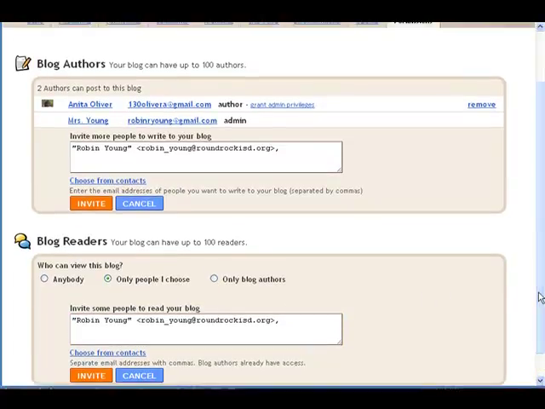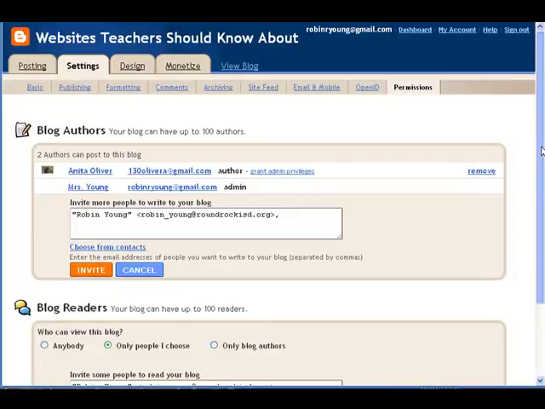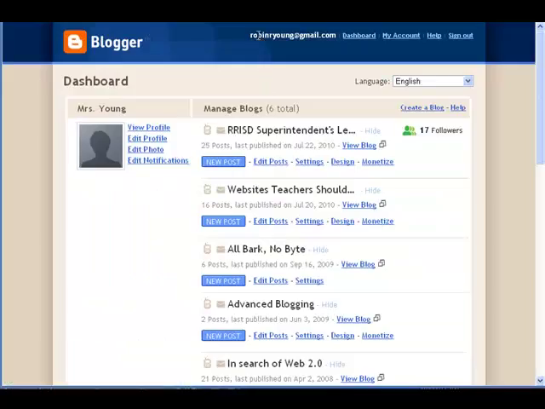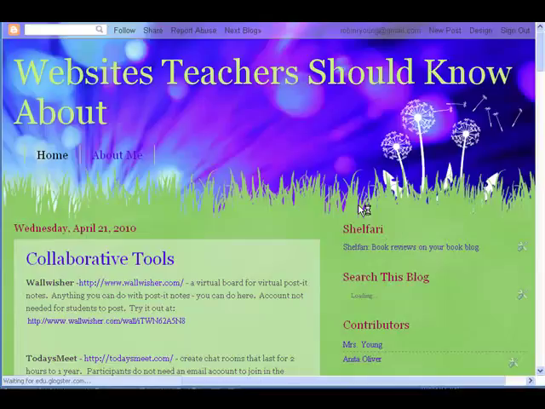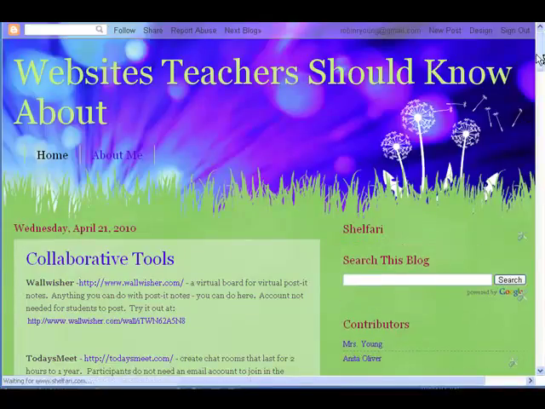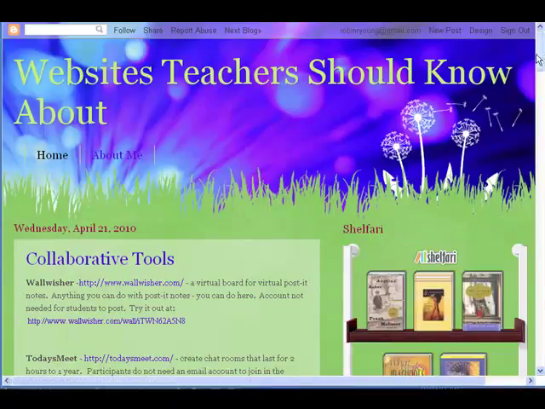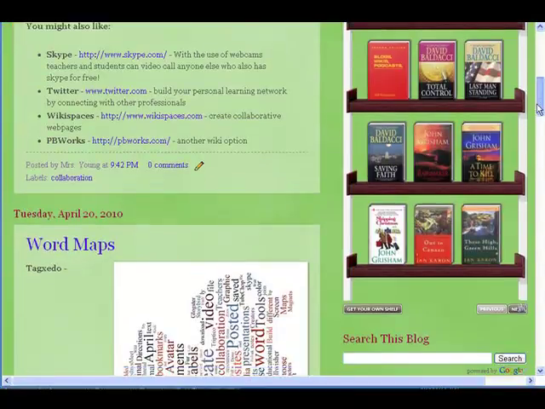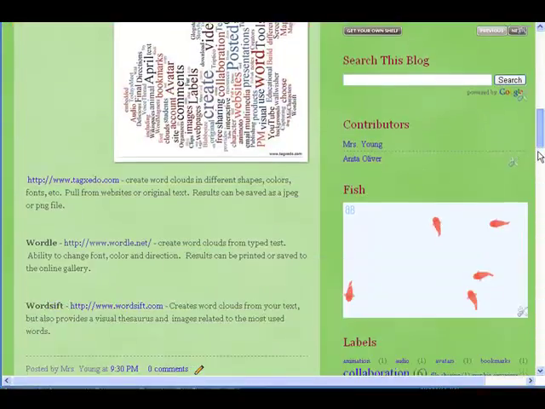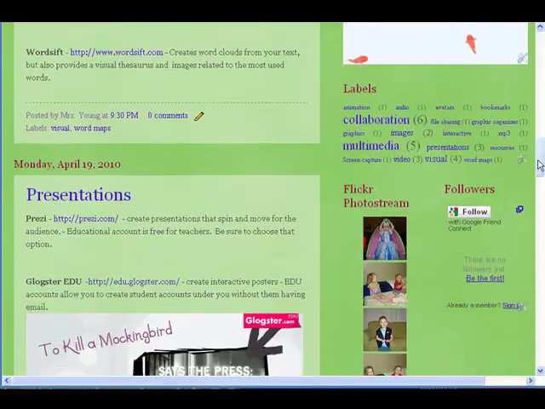I was also asked if there was an option for like a newsflash. There's really not a newsflash option, because what you're hoping that people do is that they will subscribe to your blog. So if we go to this blog and we wait for it to load here, we're going to scroll down and you can become a follower of the blog.